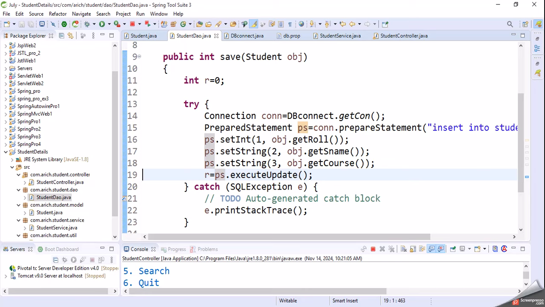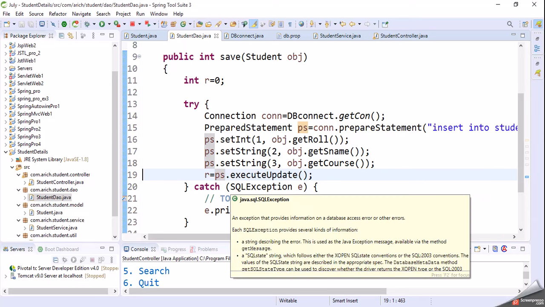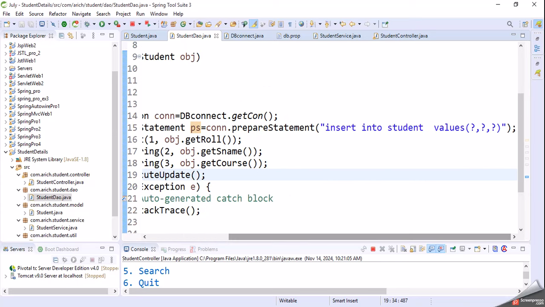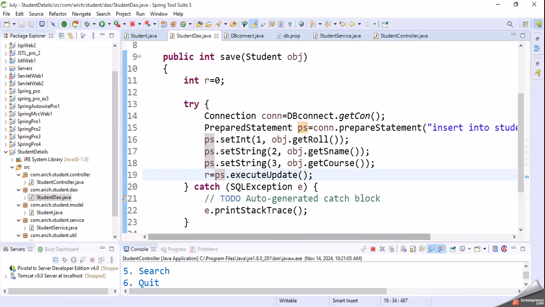Line number this. So here this is correct. And it should be written the values: 1, 2, 3, get roll, get name, get course, insert into student values, three question marks, execute update. I think set insert.